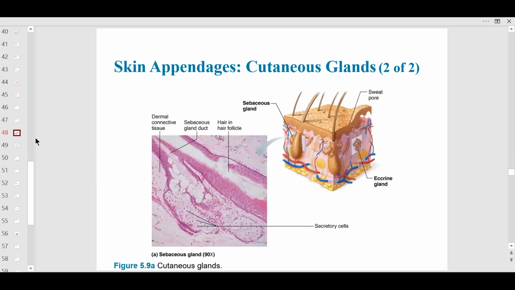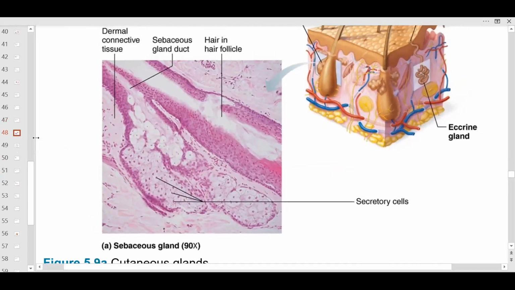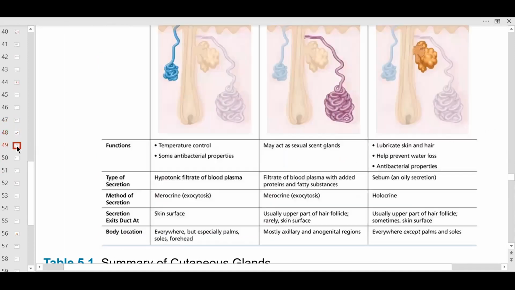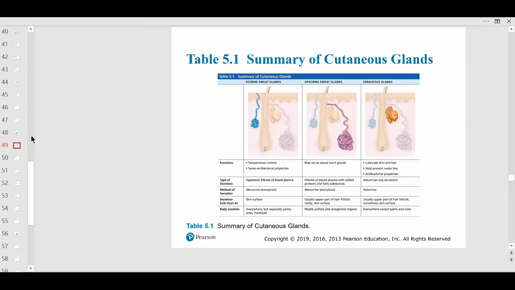And you might see histology like this. Again, I told you this on Thursday. Like, this is a sebaceous gland here. And then you have your hair follicle, which basically has stratified squamous epithelium building the dead cells into the hair, which is dead keratinized cells as well. Hair today, gone tomorrow.